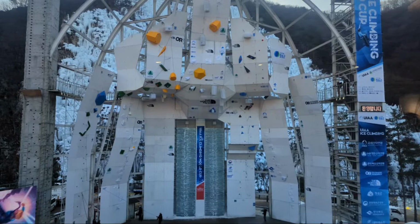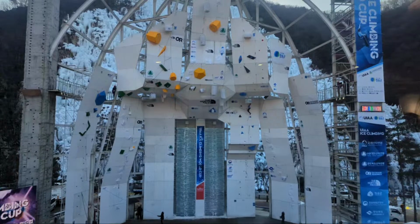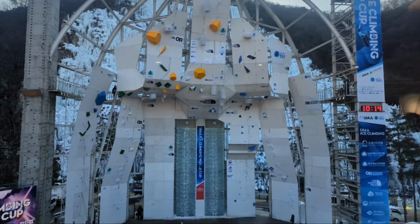And the drag must be insane. You can see, look at the way the rope has to come from the left to the right. He had to go left hand on and then take it from his left side and pull it all the way up to the right. I think that's the worst thing in the world, when the drag is the thing that kills you.